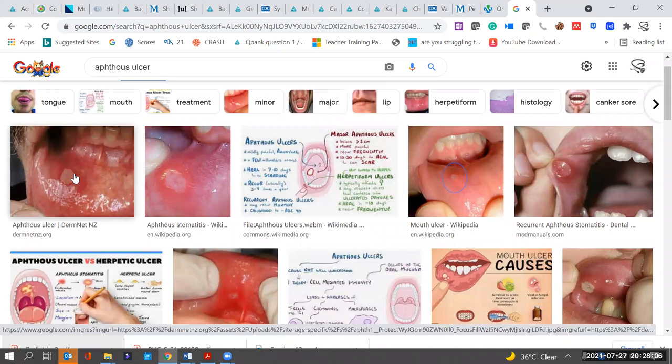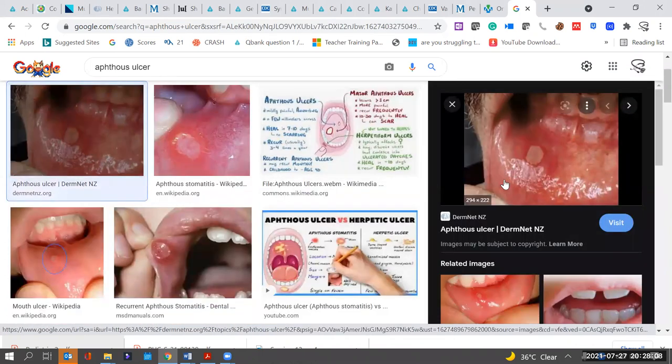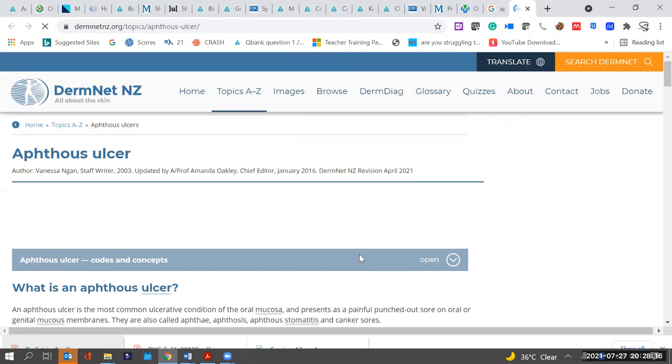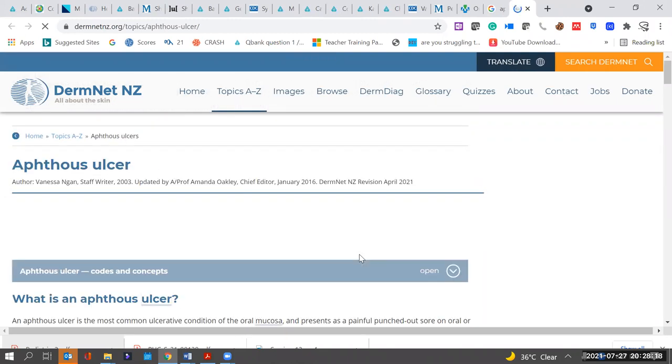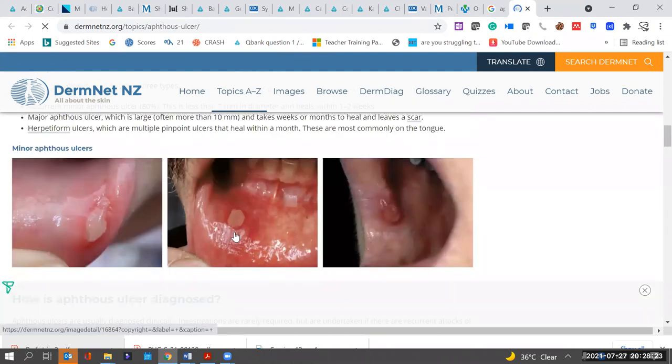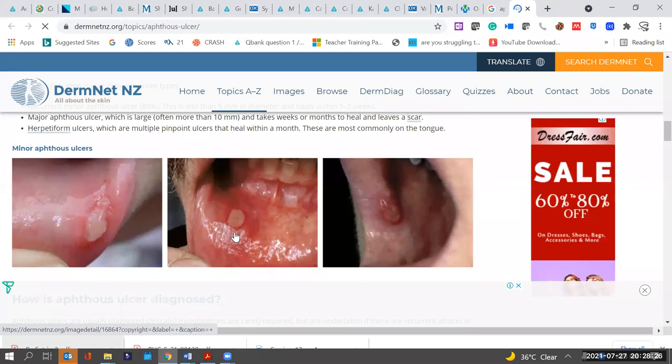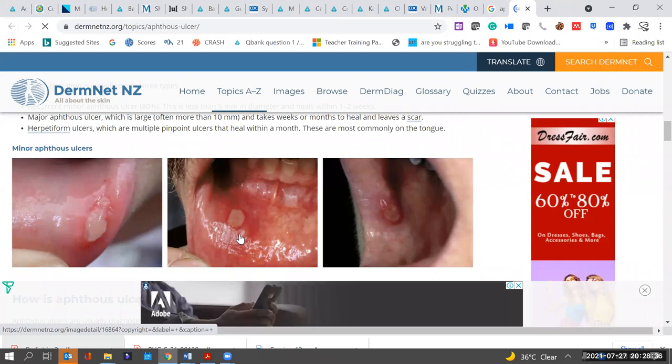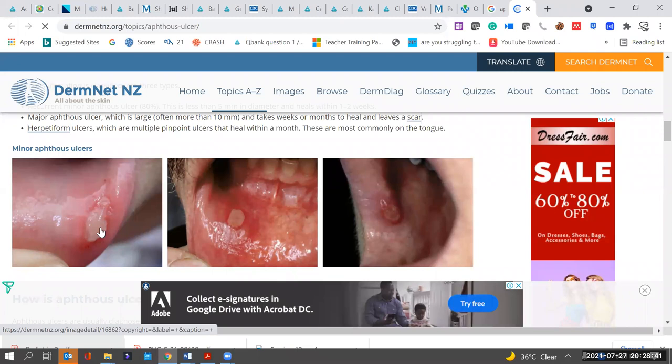Most of the time they are only solitary, or maybe two or three you can appreciate altogether. It's not like multiple vesicles on each side. You can see only one like this, maybe one or two. Where is the picture? Can't see. It's mostly on the inner side of the lower lip, and sometimes around the gingiva also. But you cannot appreciate this aphthous ulcer in the posterior wall of the pharynx, over the palate, or over the tonsils. They are usually solitary, mostly inside the lower lip.